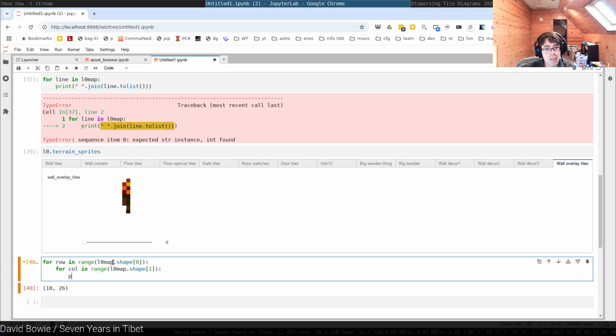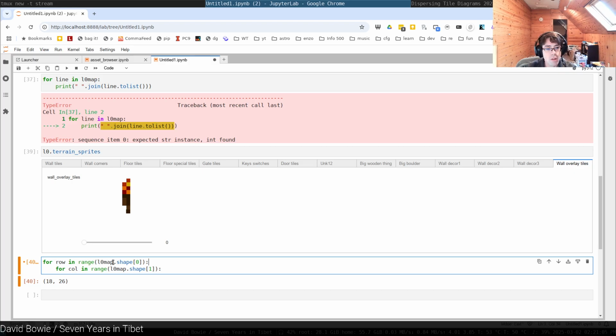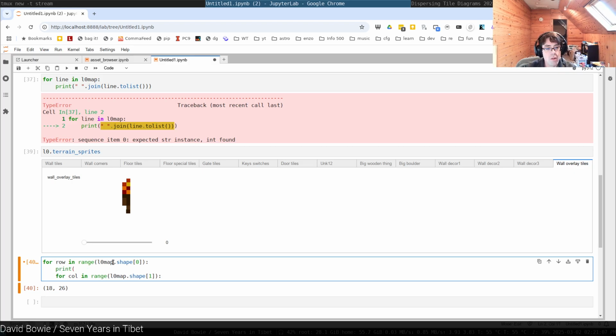Now what we'll do is print F, and then actually I can probably get rid of that second iteration, but we'll get to that. Print F row colon 03D.